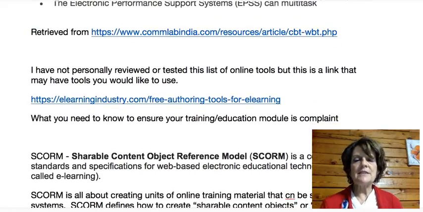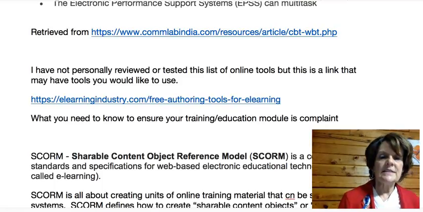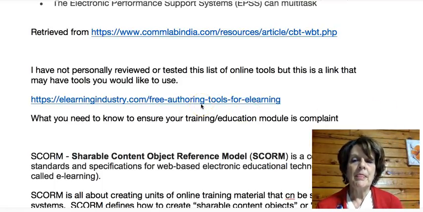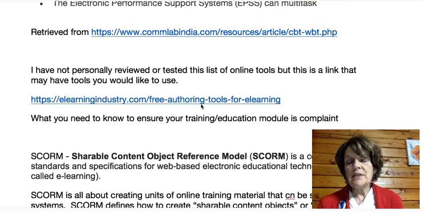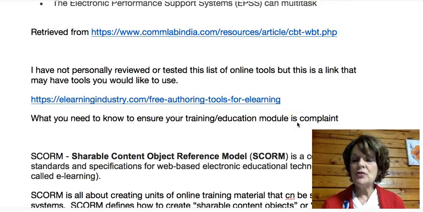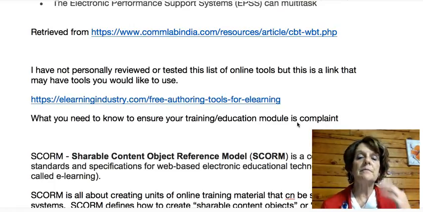The other couple things that we wanted to talk about is I have this web page right here that deals with some tools that you could use, and I haven't tried most of these tools on here, but there are a lot of different tools out there that you could use if it's something that you've used. But like I said, for your project, you can use whatever tool you feel the most comfortable using. There's no requirement to use a specific one.